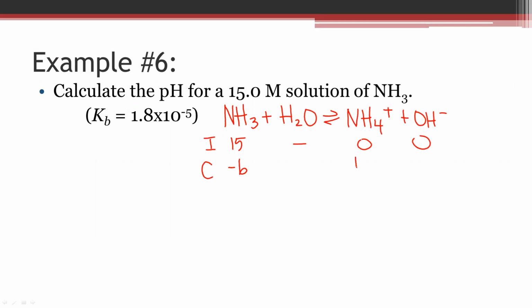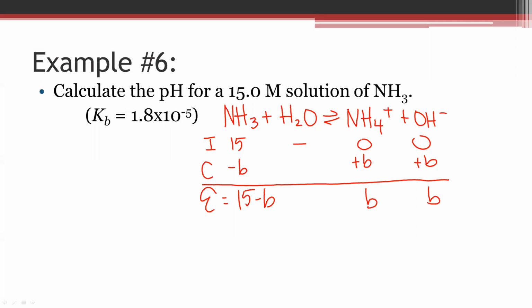So I'm going to use b's. This is where I mentioned a while ago that another teacher used a's and b's and I liked it. She uses a b because that helps remind you that you have to do that extra part to get the pH at the end for a base. So I'm going to try it. At equilibrium, the concentration of ammonia will be 15 minus b, and b for both of those. Okay, so then remember, we're still going to set it up as products over reactants, but this time we're going to use our Kb value.